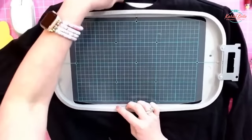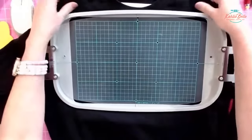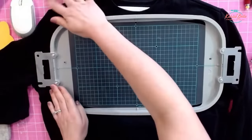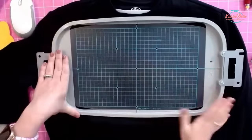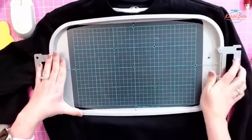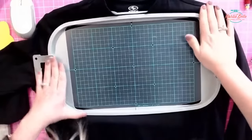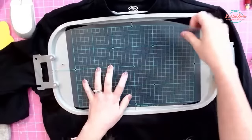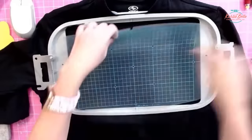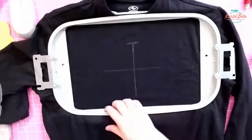But now, even if I don't hoop this right, there are ways on the machine to make sure you do have it hooped. It is going to stitch out. It's not going to stitch out crooked because I have those crosshairs on my hoop. So I can see my center line lines up, but my horizontal line is a smidge below the center point on my grid. That's not a big deal.